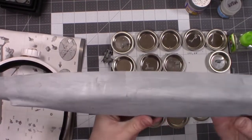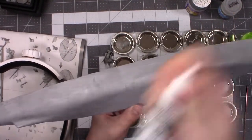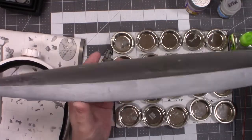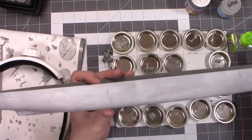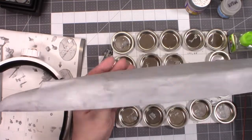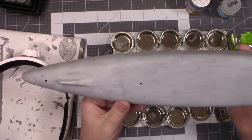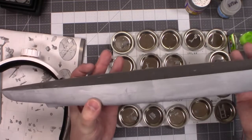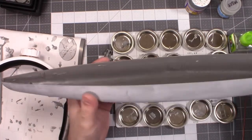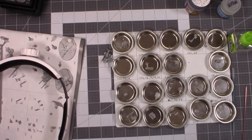And in my next live stream, I am going to attempt to brush on this Vallejo Model Color Hull Red here. I want to brush that on with a brush and let it cure for a couple days and see if I can sand it back to a good looking finish that would be presentable as a model that was not airbrushed but brush painted and still looked good. Now I know this primer coat looks blotchy and bad, but I assure you it's smooth. There's no high spots or low spots. It's all smooth, and it is completely primed. So I'm hoping the Vallejo paint sticks to it in a way that I can slightly sand it back to make the brush strokes go away, and then hopefully put on a second coat and it looks good.